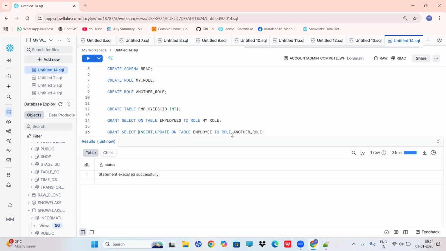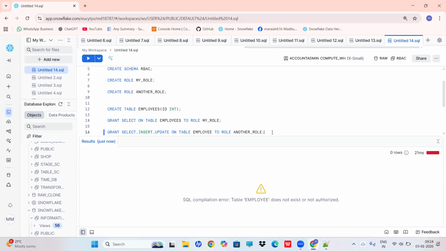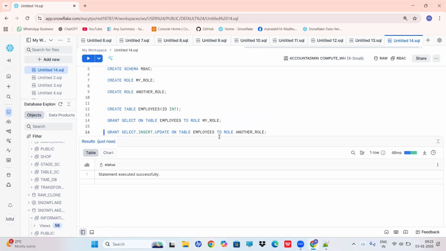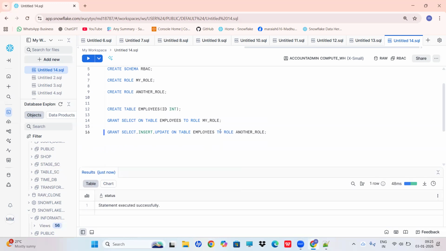Select, insert, update on table employees to role another role.